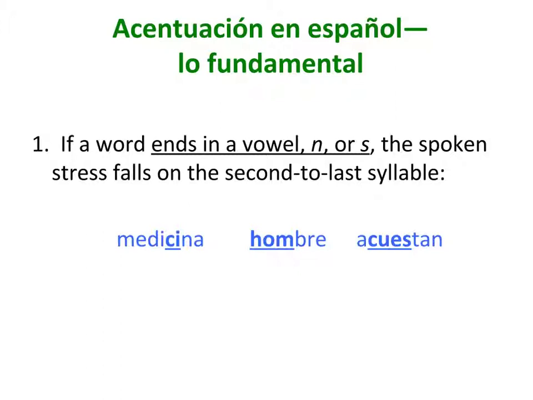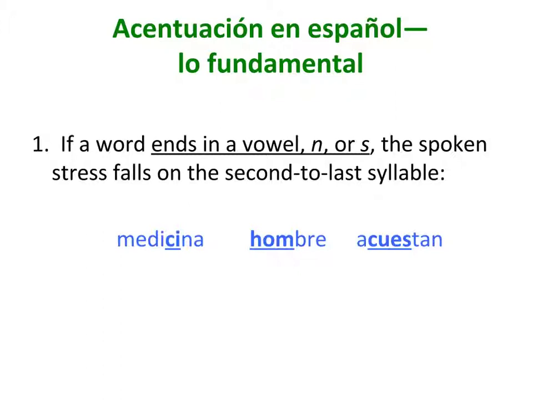I can't even believe that this is the case for me, but no one taught me these rules until my last semester as a Spanish major in my undergrad program. So I think within a few minutes you'll be able to understand why I just about fell on the floor when someone finally told me these rules, and it really did save me a lot of aggravation, and I think it had a big impact on my pronunciation at that time too. So now that you're all excited, rule 1.